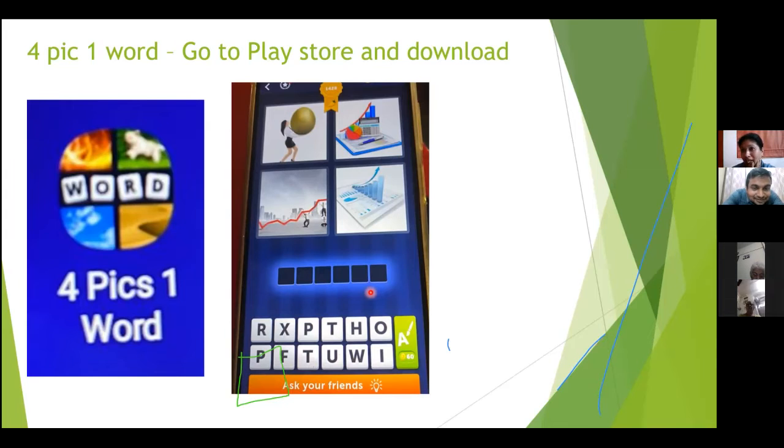Oh my God. Throw something. But I didn't. Throw is there, throw, and then Shortcut. See, so all the 4 pictures have to be linked. So the word that will come here will be applicable to all the 4 pictures. So it would have to do something with economy or progress or something. Progress, is it? No, something like that.